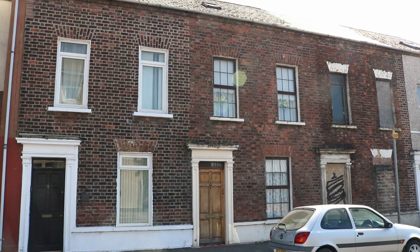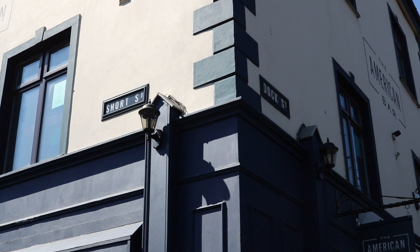Now only these four original houses on Garmoyle Street remain. A colleague who once lived in one of them when she first moved to Belfast told me that the house had subsided so badly that when she awoke one morning her bed had rolled from one side of the room to the other.